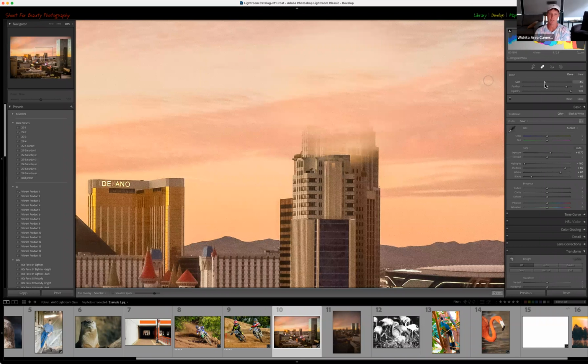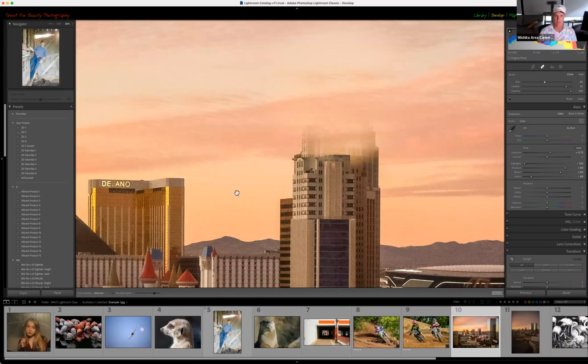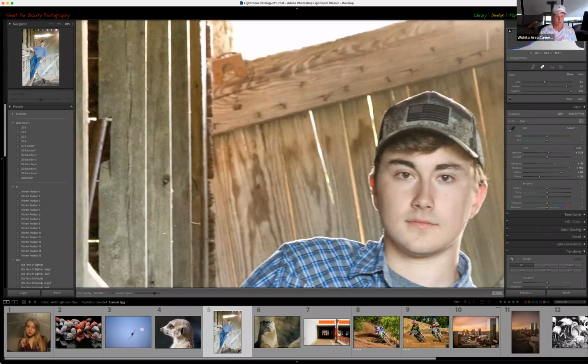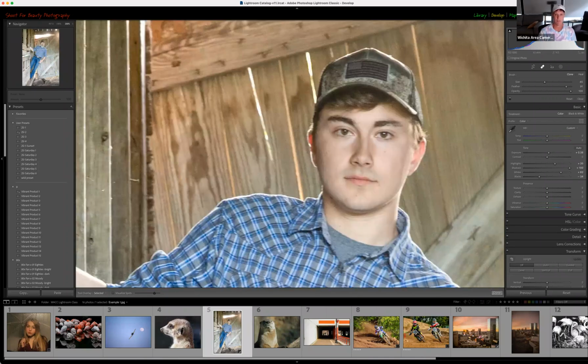And if you're doing retouch stuff on somebody's face, let's see if I've got a face here. This one is one that we had. So this kid's got a few blemishes.